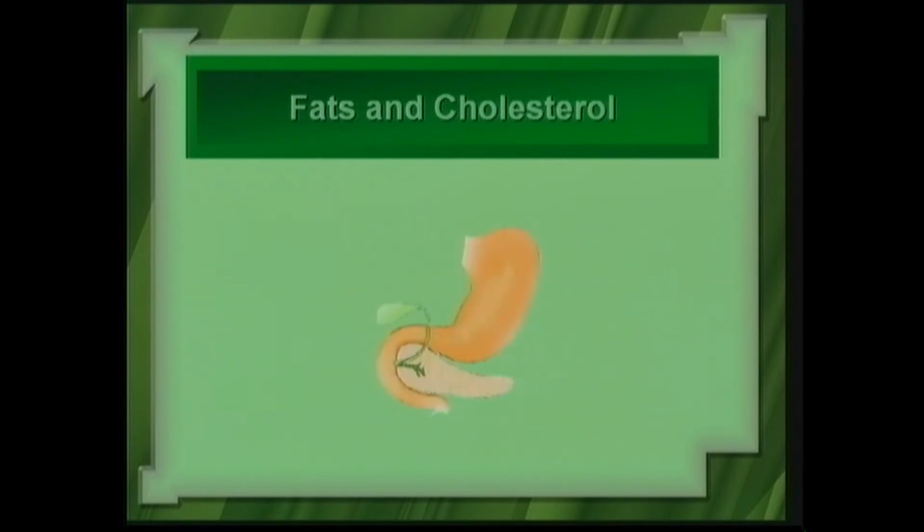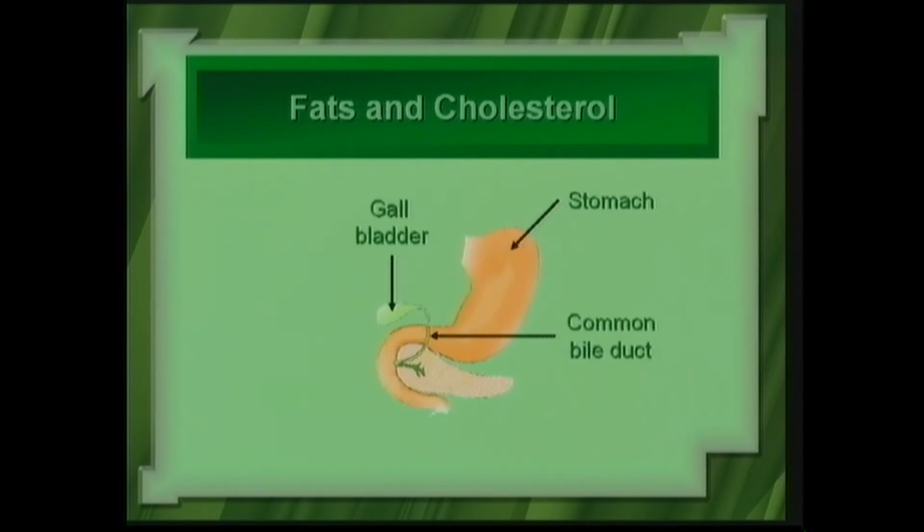In women anyway. So here we have the stomach, the gallbladder, the bile duct, and the pancreatic duct. So the pancreas and blood sugar, the duodenum, and the pancreas. The pancreas is very important in the production of two hormones, insulin and glucagon, which help to regulate blood sugar in your body.